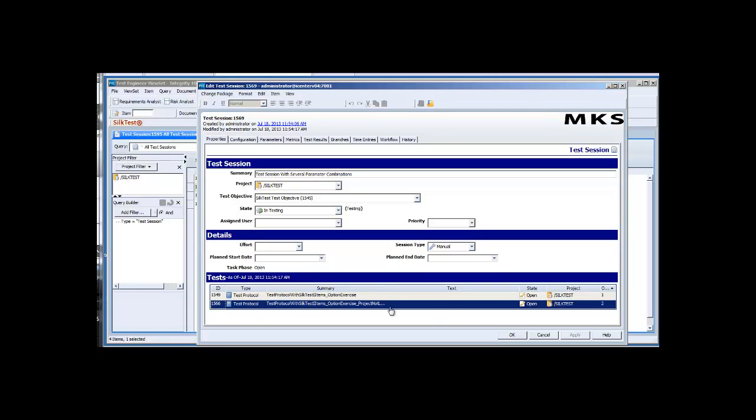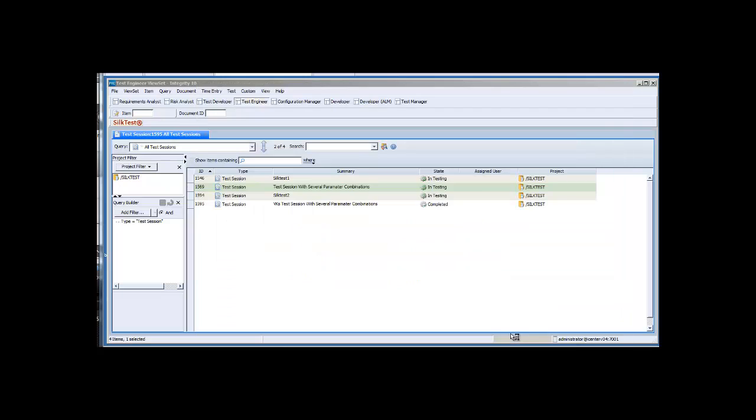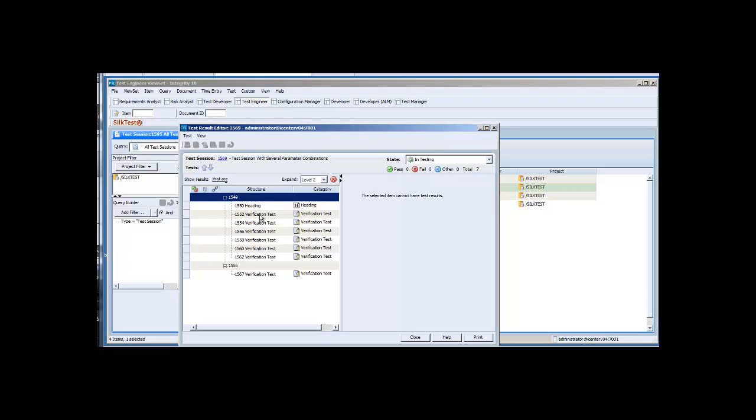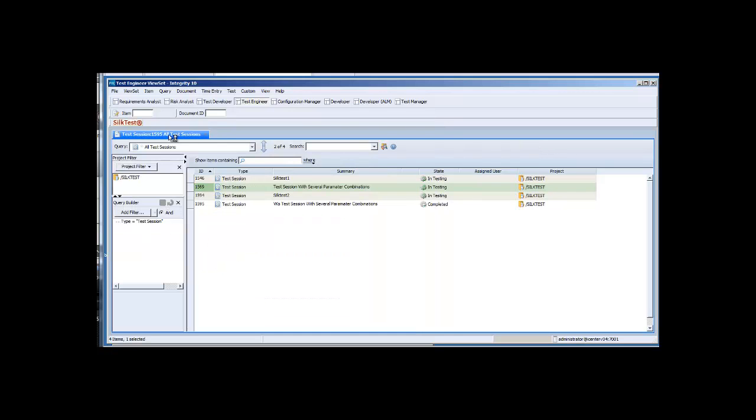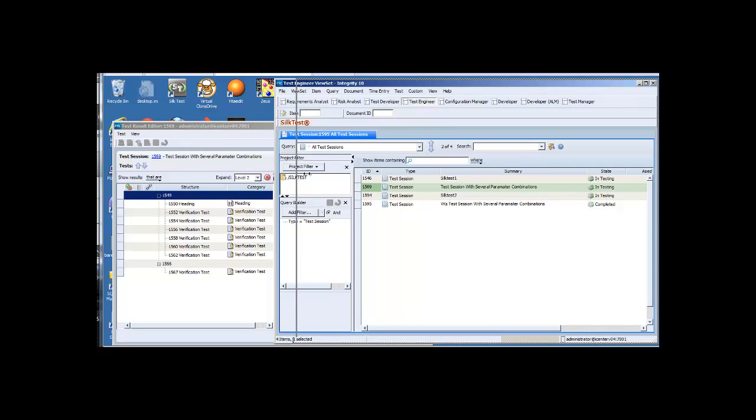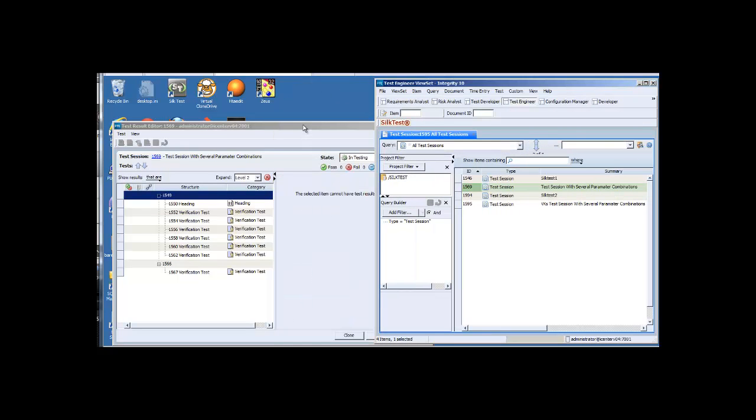We are ready for execution, so we'll close this. And before we do that, let's open up the test result editor. Notice that there are no verdicts on this particular test session yet. So we will slide this over so we can have both of them in our view.